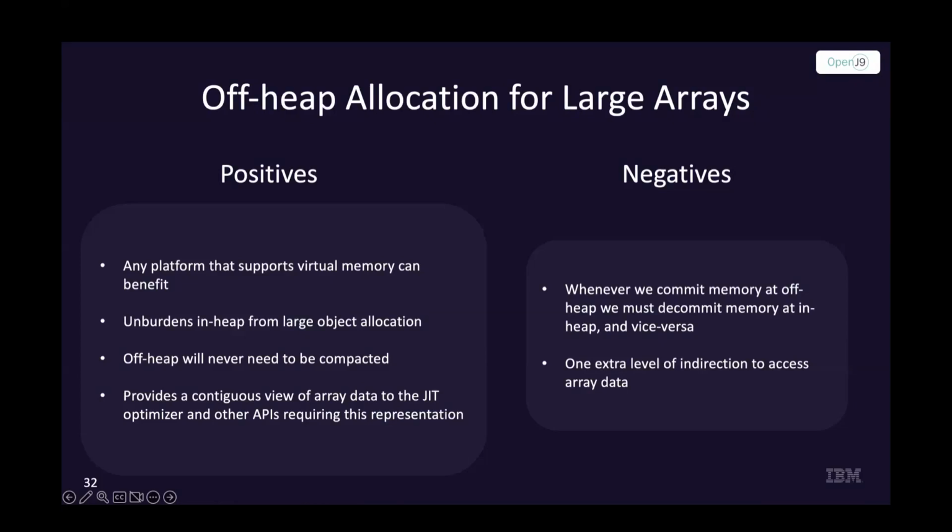It should be mentioned that there is some overhead described, but it is small and really not a cause for concern. Still, it may be investigated in the future to find out if there is a way around it. Secondly, there is now one extra level of indirection to access array data. Although when running with the JIT compiler, which will always be the case in practice, there are clever operations we can do so that the cost of this one extra level of indirection is minimized.